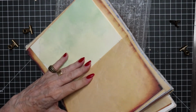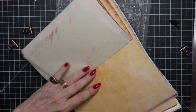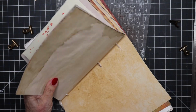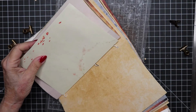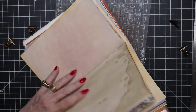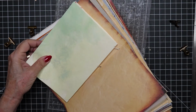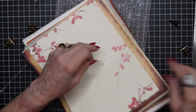Find where my needle's coming through. Well, it's part way through. Yep. I have to take it page by page, I guess. There we go. And voila, we're all the way through.